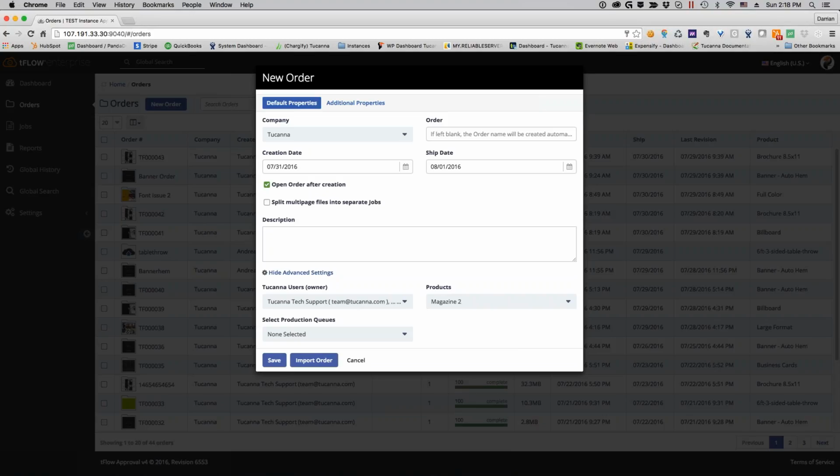I've just defined now how I want to create my proof, how I want to pre-flight, get the profile production ready, and then if I want to do any kind of finishing options like layout or things like that. All that's been defined here just by one drop down now. So as you see here, it's very quick to set up orders, both on the user side as well as on the product side. Especially if you're using an automated system, that means that when you're connecting to a web-to-print storefront or to an MIS system, you can just specify product type, and tFLOW will simply know what to do because it's already been set up, as long as the product has the same name.